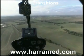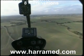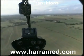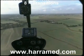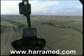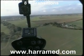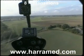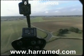And our rate of descent or glide path is controlled with the collective lever. So we keep the aircraft coming all the way down, maintaining our glide path with lever, maintaining our ground speed with the cyclic. Keeping the same position, keeping those numbers 25 in exactly the same position on the windscreen. In the latter stages, we're actually going to lose those numbers under the nose as we bring the aircraft to the hover. So we need to pick ourselves out some lateral markers, which are going to be some red and white cones either side of the numbers.